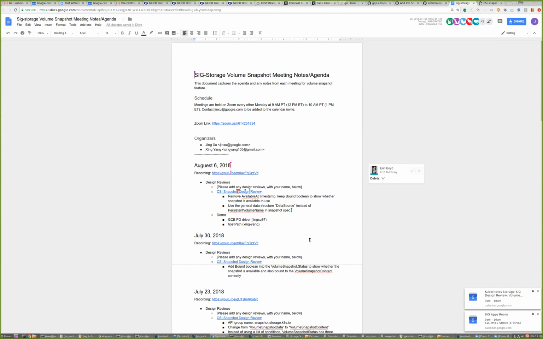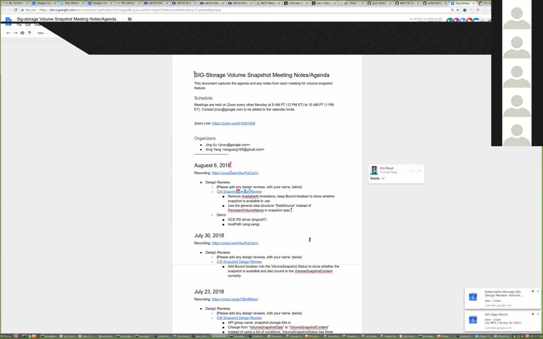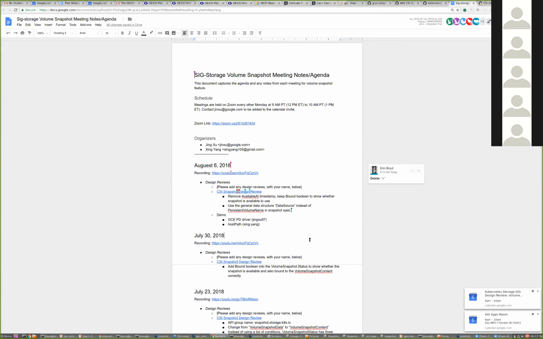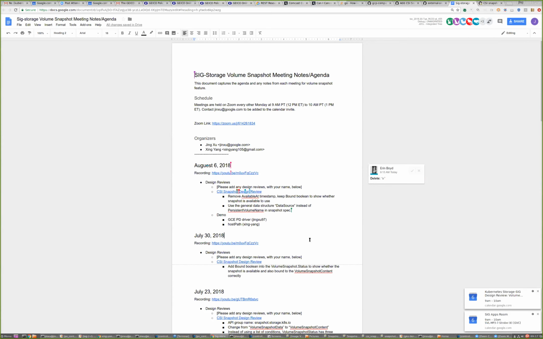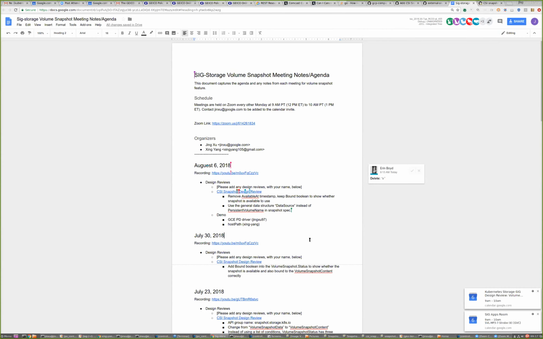Otherwise, we are fixed with this persistent volume name. The data source could be another snapshot, if it makes sense. Maybe some use cases: to share a snapshot, you can create a new snapshot based on the old one, and so the data source would be another snapshot instead of a persistent volume name.